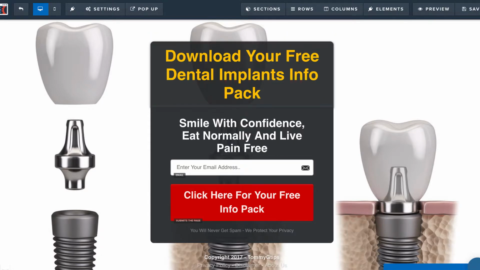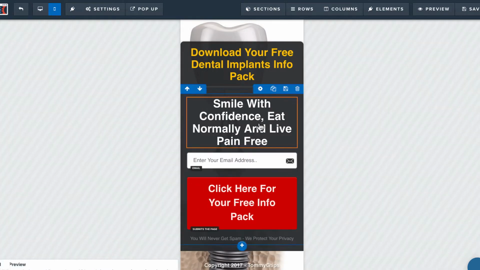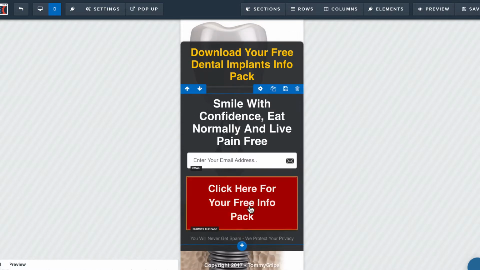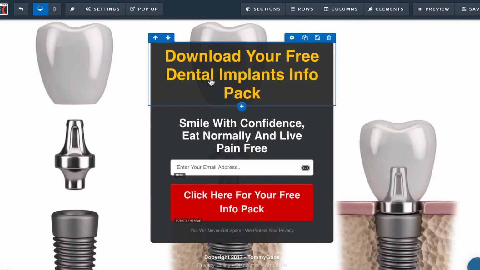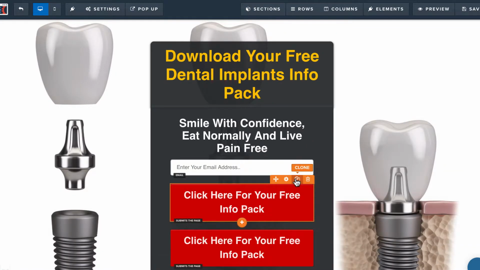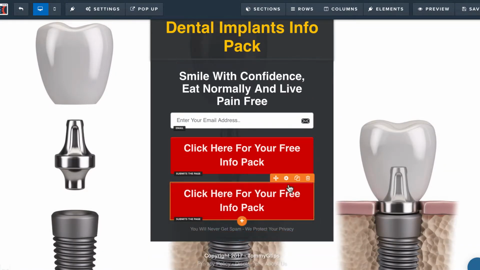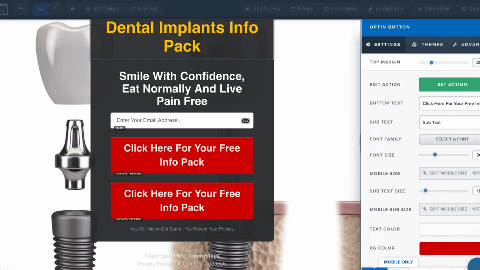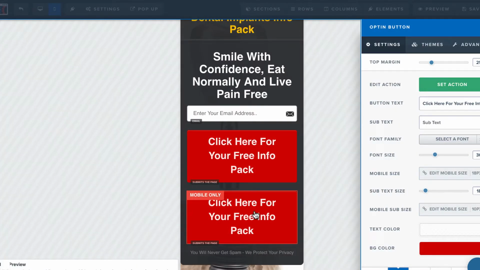Save that. All right, so next thing is mobile versus desktop. So up here, we got mobile. And for me, that looks pretty good. Maybe I can shrink this button. Maybe that's a little big. So what I would do, I just hit clone. I'd go to settings, mobile only.